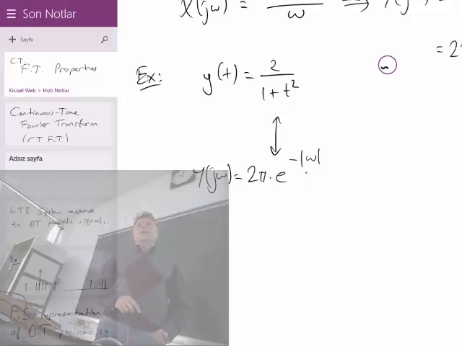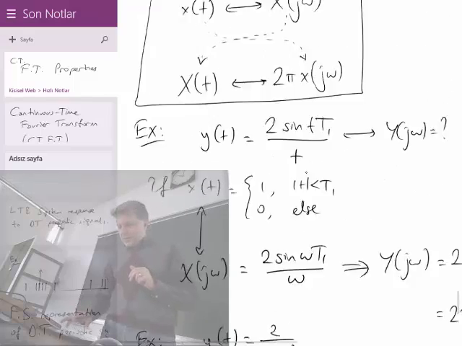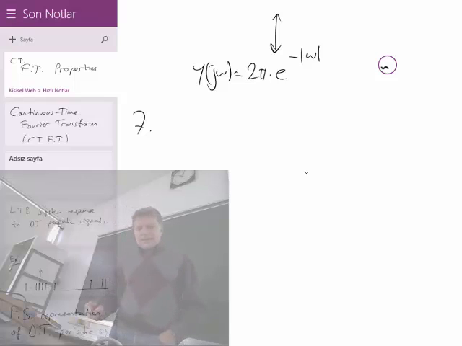Very well. Now we have a few properties left to cover, and the last one, or perhaps the last two, are the most important ones, and they are a little bit more complicated as compared to these first elementary properties. Before that, we have another elementary property, which is property number 7, and that is known as the Parseval's relation.